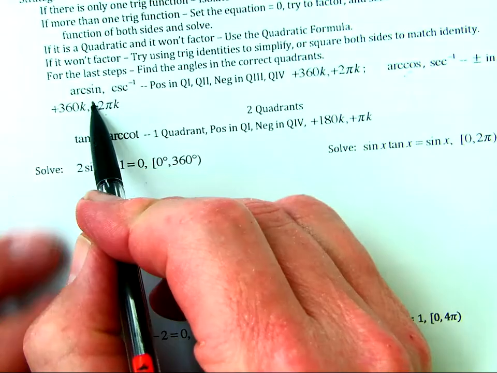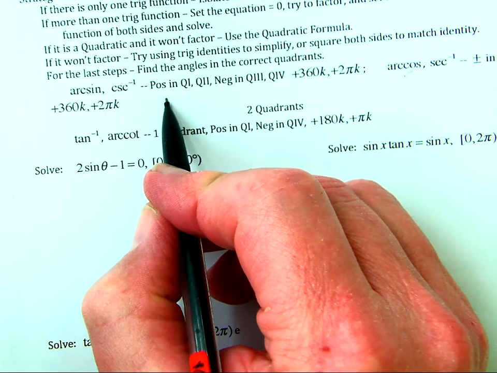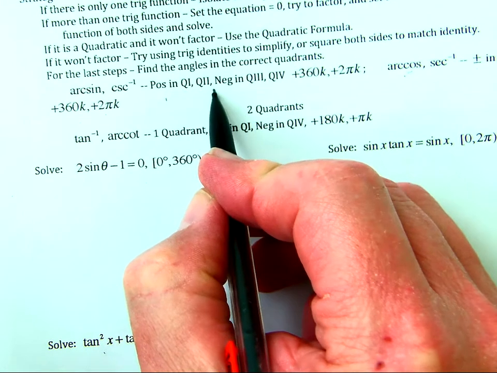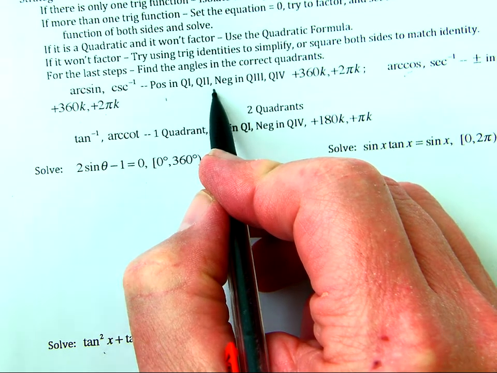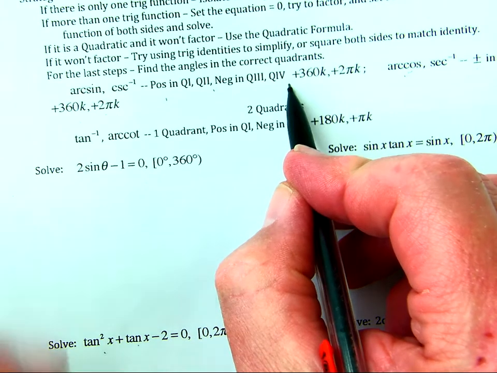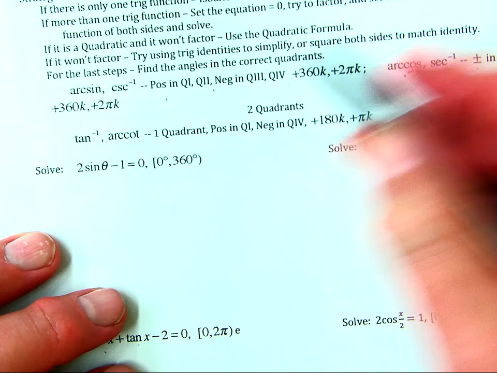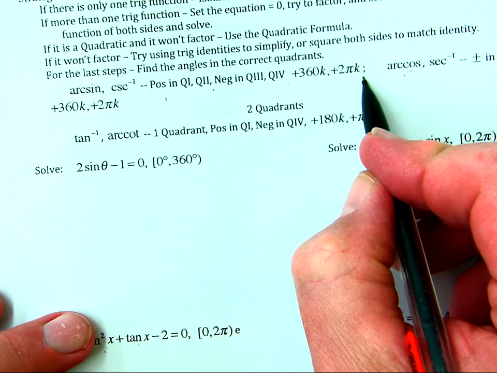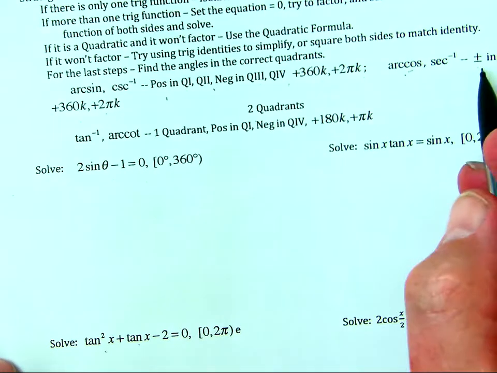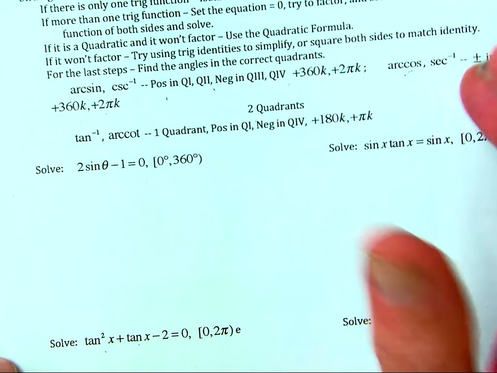Inverse sine is probably the hardest one. Because with inverse sine, you have to put it in 2 quadrants. Because you know sine is positive in quadrant 1 and quadrant 2. So you'll have to find an angle in each of those quadrants. It's negative in quadrant 3 or quadrant 4. So you'll have to put the reference angle in those 2 quadrants. Then you'll add the 360k or 2 pi k. Okay, so those all have 2 quadrants. Cosine is easy because of the plus or minus. But with sine, you'll have to think about the 2 quadrants.